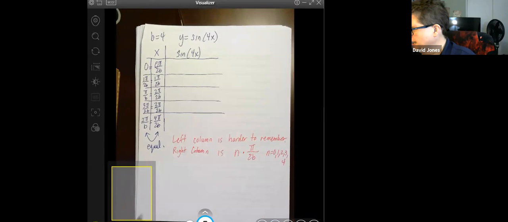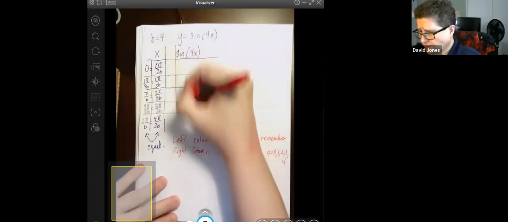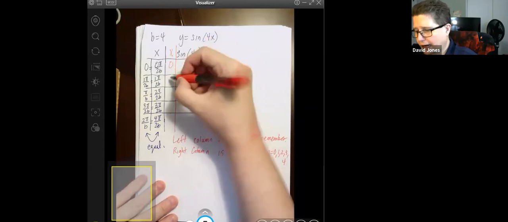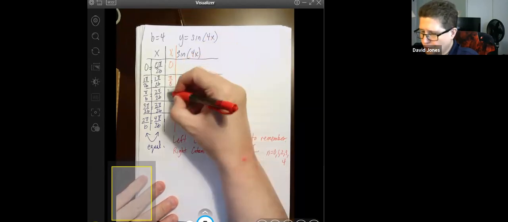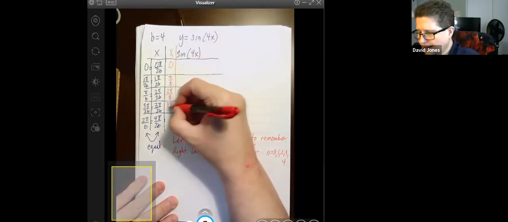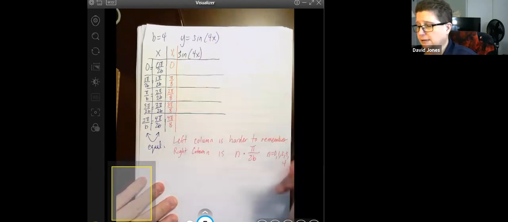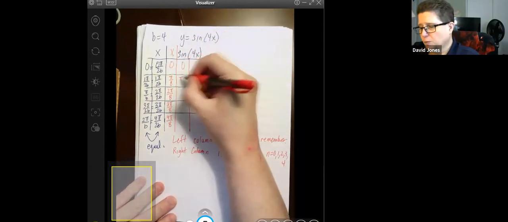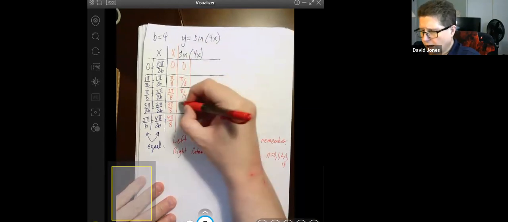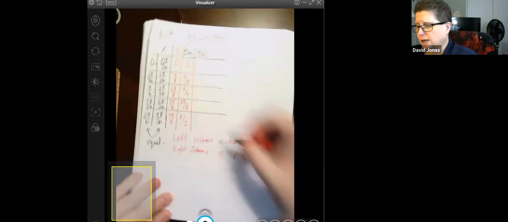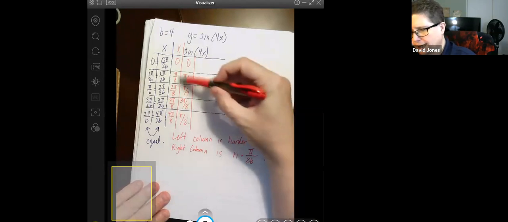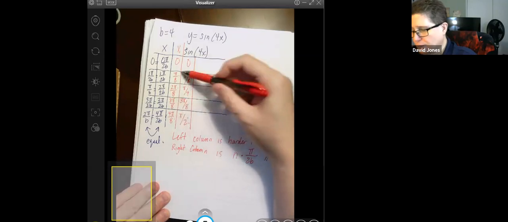So when I stick in b equals 4, my x values become 0. If I stick in 4, 2 times 4 is 8. The denominator is 8. So I get pi over 8, I get 2 pi over 8, I get 3 pi over 8, I get 4 pi over 8. This is 0, pi over 8, pi over 4, 3 pi over 8, and pi over 2. This is a lot harder for me to graph looking at it this way. When I look at it this way, I can see they are all evenly spaced out.